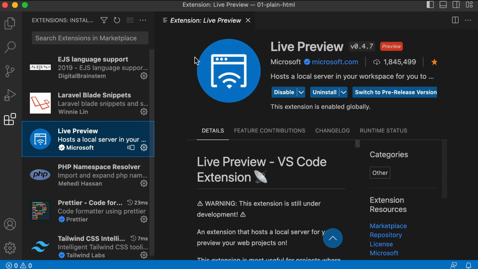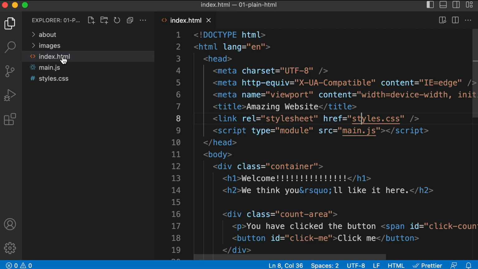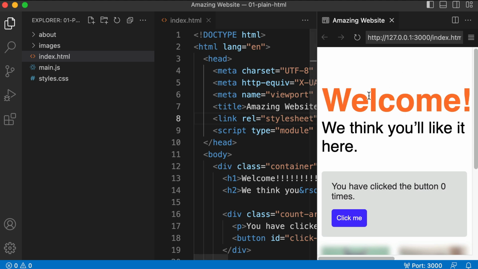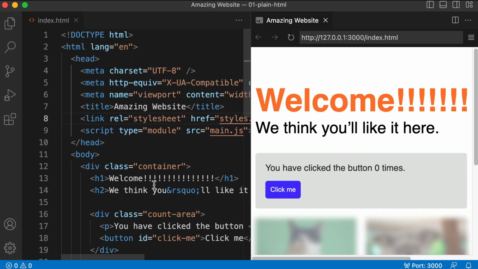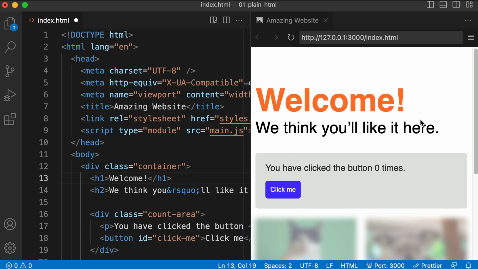Anyways, once you have this extension, now anytime you open an HTML file, so let me show you that. If I open up my index.html file, right about here, we see a preview icon. Now if you click that, aha, there's the preview. So for example, I don't even need to save changes. As I'm editing this file, you can see it's getting updated in the preview in real time.